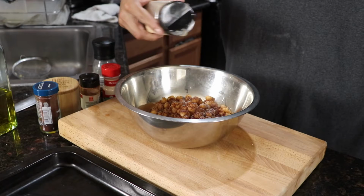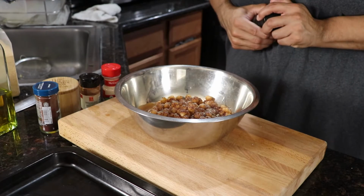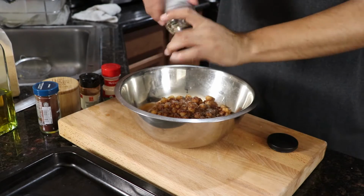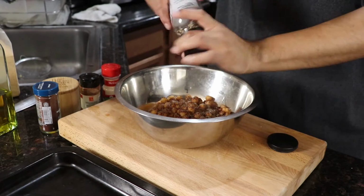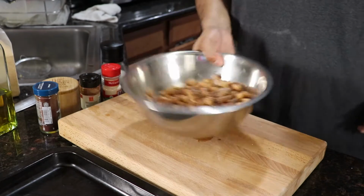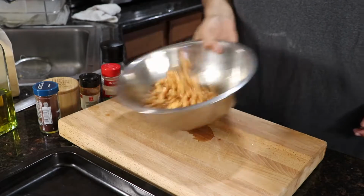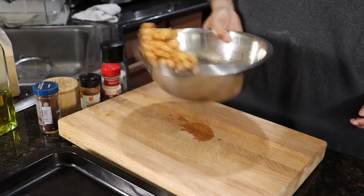And then right here we're going to add garlic powder, right, this little dab. And then right here we're going to do my fresh cracked pepper. You know me, love my pepper. Just seasoning them up, and then we're going to do a little action right here of just tossing them in that beautiful seasoning. And then we're going to get a little tray and we're going to lay them flat.